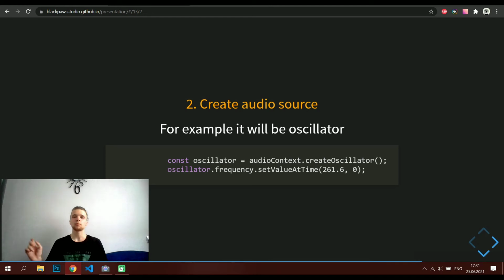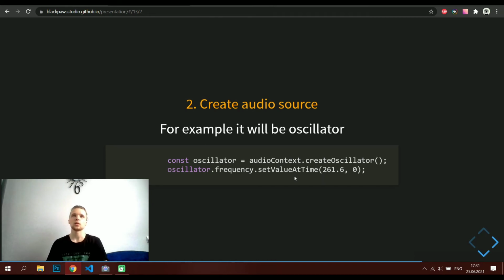For example, it can pass 3 seconds after your audio started, and then you will set, for example, oscillator frequency at a certain value. So let's see what we're doing here. We take this number. This number is the value that we give to the frequency of our oscillator.